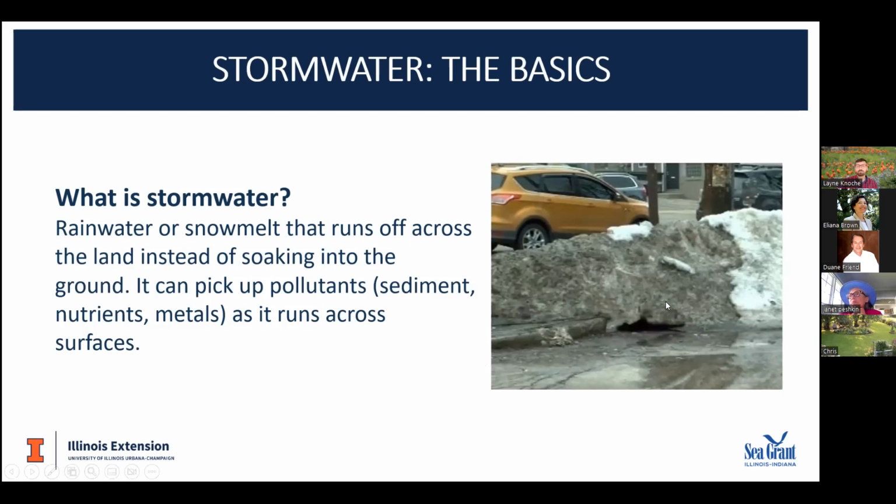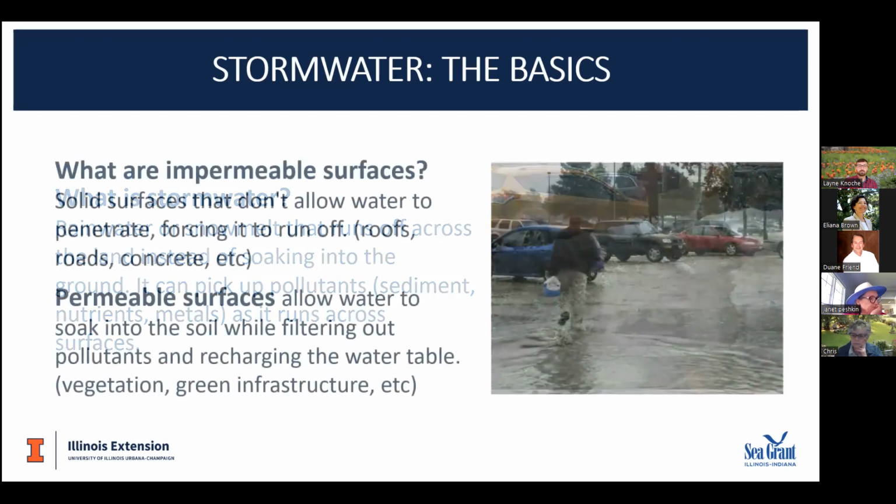It's a beautiful April day. The snow feels like it's well in our rear view mirror, but you can remember back just a few months ago, you probably saw a lot of these scenes. And when you see them again next winter, I hope that you will remember that these are the kind of pollutants that can come from our stormwater. So it's really important that we make efforts to clean up our stormwater and clean up our land as much as possible. So next slide, please.